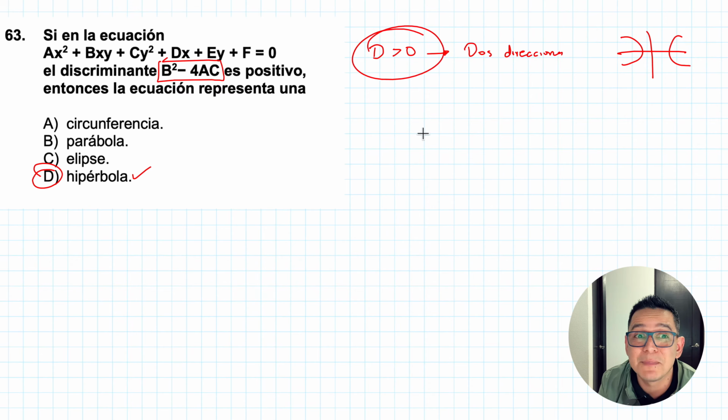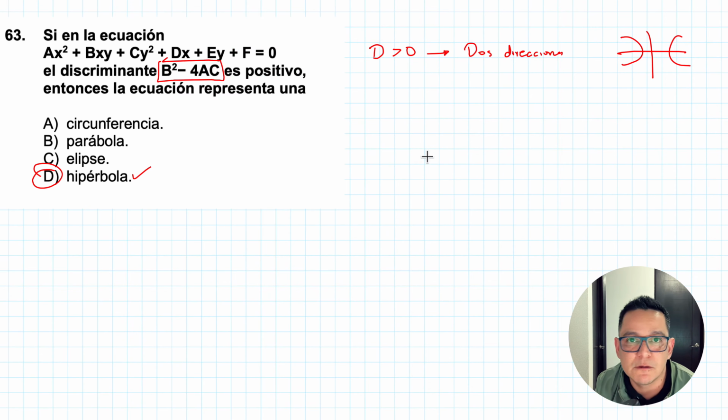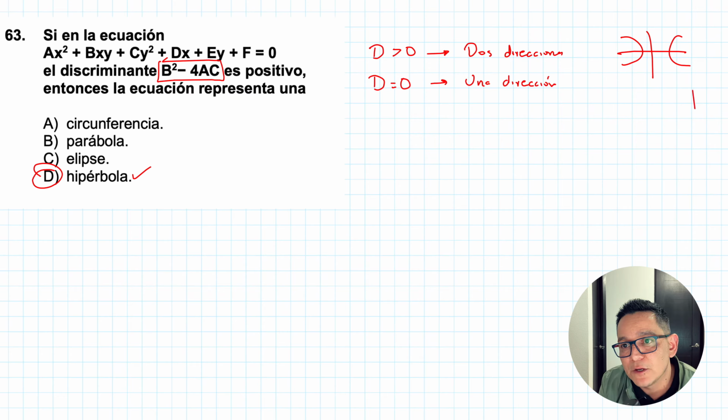So if the discriminant is greater than 0, it says if it's positive, but it's referring to the same thing. Right. I'll complete the table for you. If the discriminant is 0, we'll only have one direction. What do I mean? For example, we could have something like this, or going down, left, or right, but not 2. Okay, just like this, or like this. Okay, any of them, I'll just leave it like this. For example, in this case, well, this is a parabola. So is this a hyperbola? Is this a parabola?